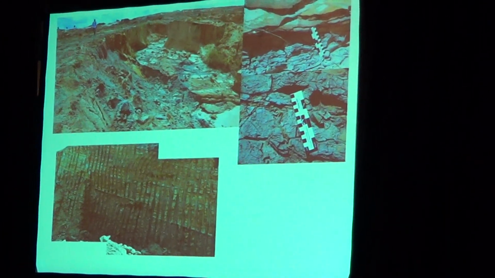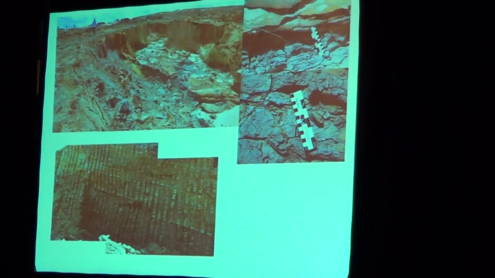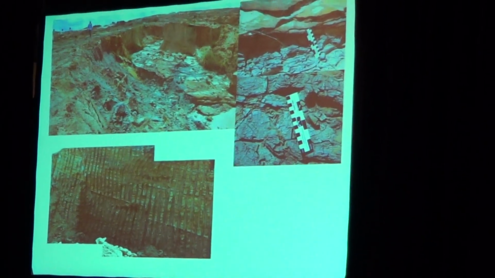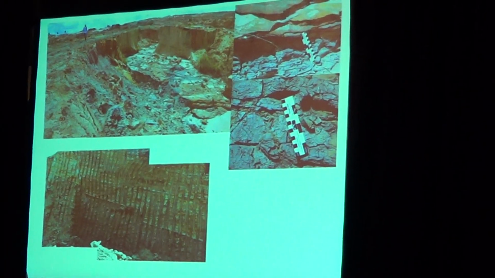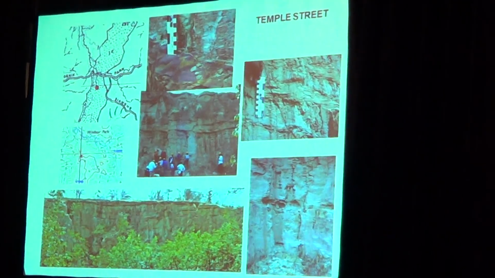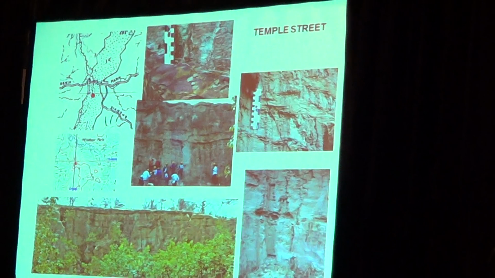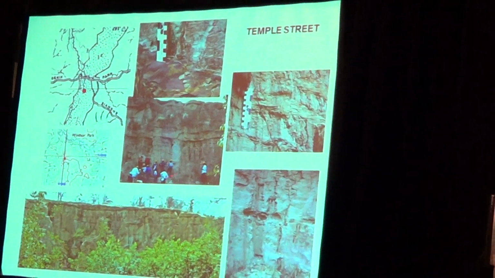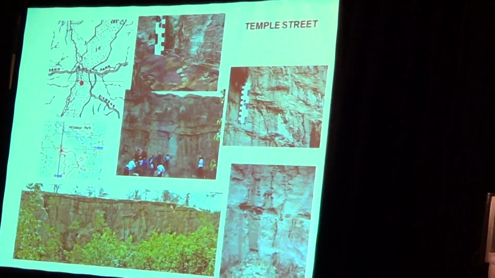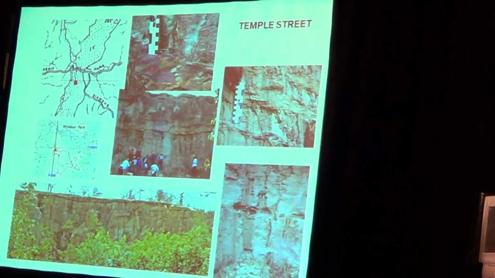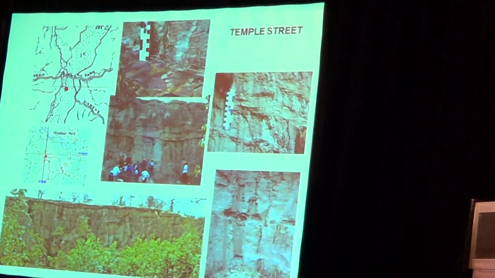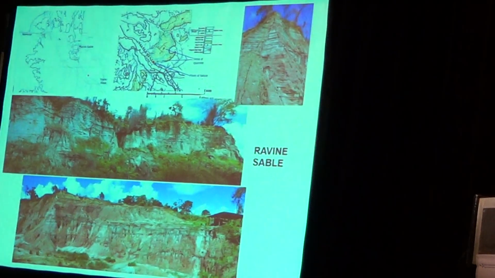That's a close-up again showing this big iron face surface at the base of the sand, and this is on the base of clays, and some small normal faults inside the clay. Temple Street, lots of sand again, mostly planar parallel bedding, and this is one of the geoscience classes for scale. There's a small rippled surface here. And this is just a basic columnar section at Temple Street.